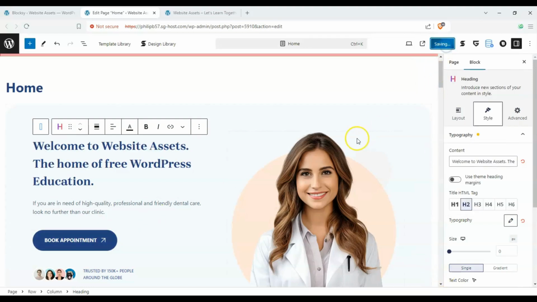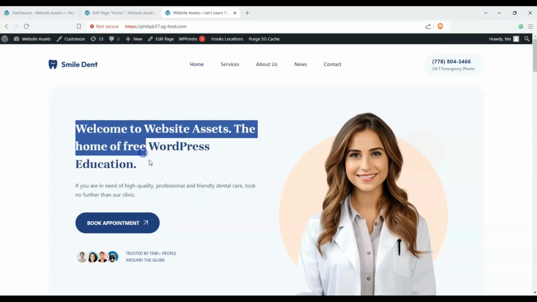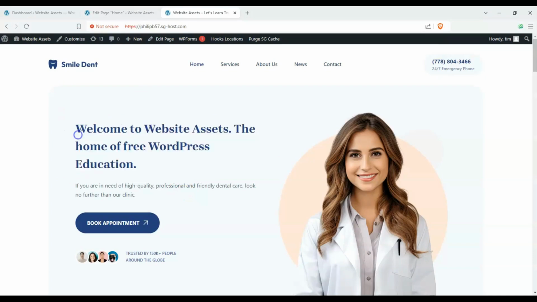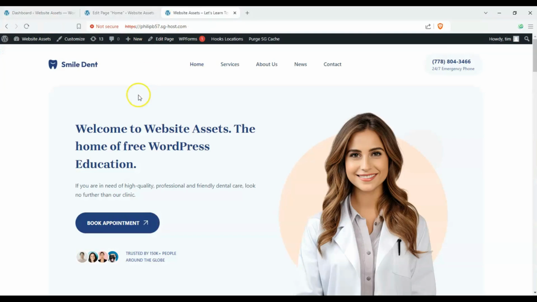And we can save our site here and reload it. And if we were to refresh our site over here, we can see that we have the Google font there, and it should load much faster than not. So there's how you preload Google Fonts locally to your own web server using Blocksy.